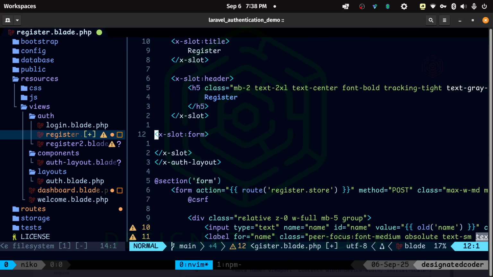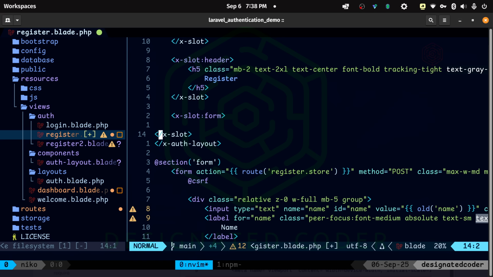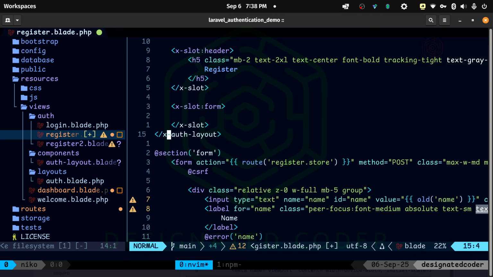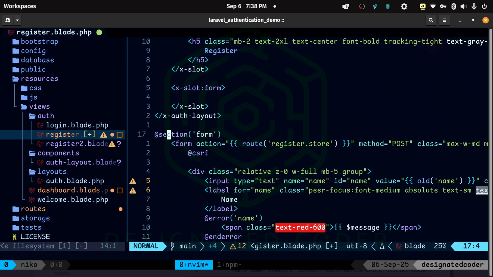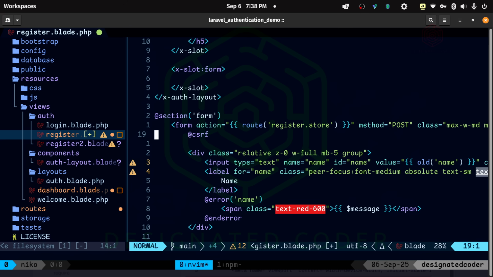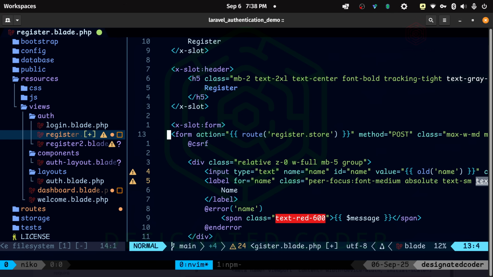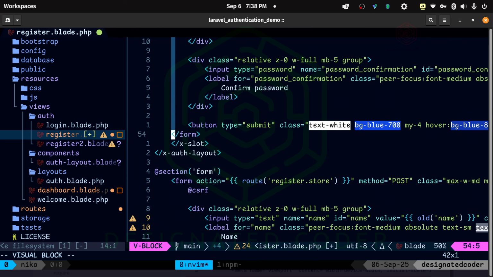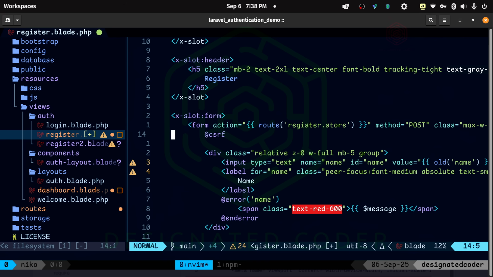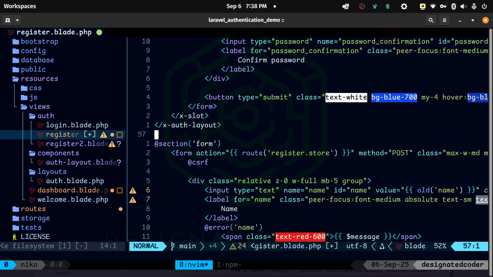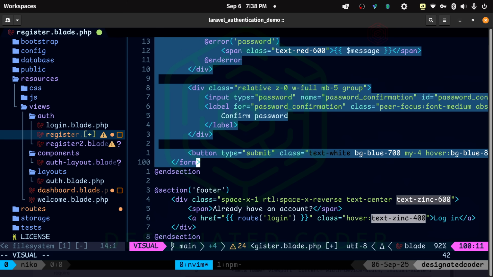You can have anonymous slots too. And that's mostly for if you don't have a title for anything or have a specific name for anything, you can do that. And so we'll grab the form. So that form is done. And now we can get rid of it from here.